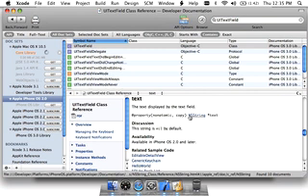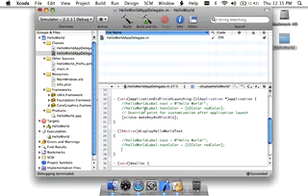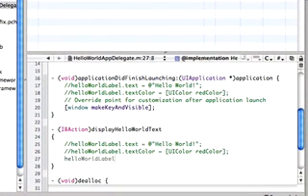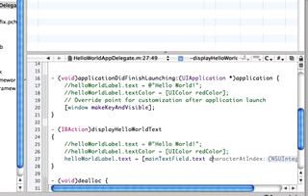And calling to this property will return the text that is currently existing inside of the UITextField. So we're going to use that property to extract the text. So hello world label text equals main text field text copy.